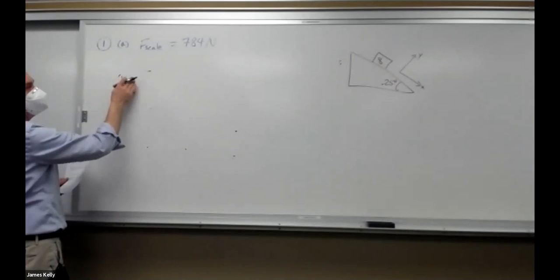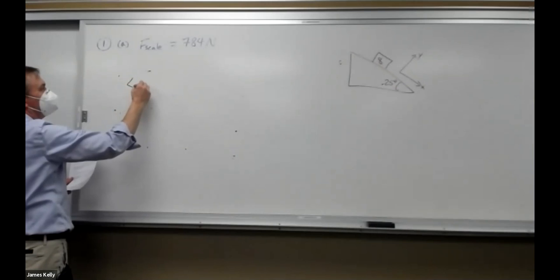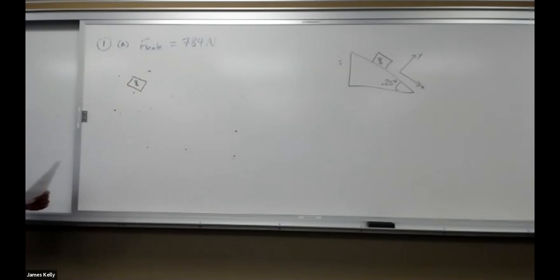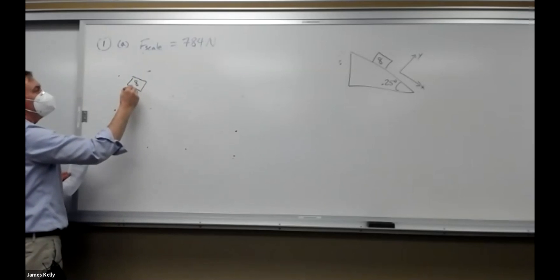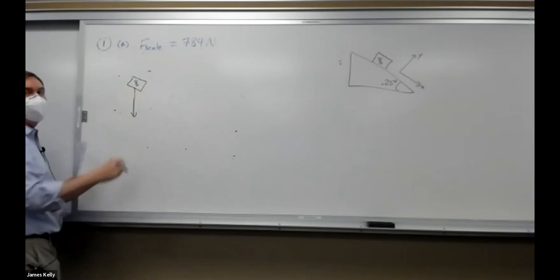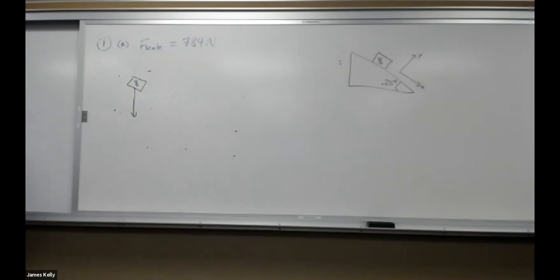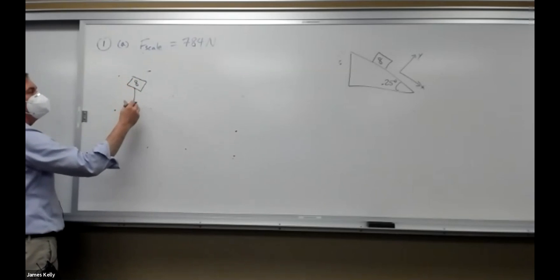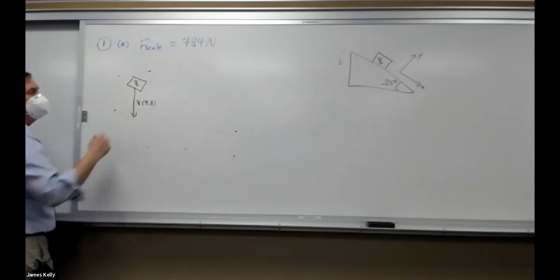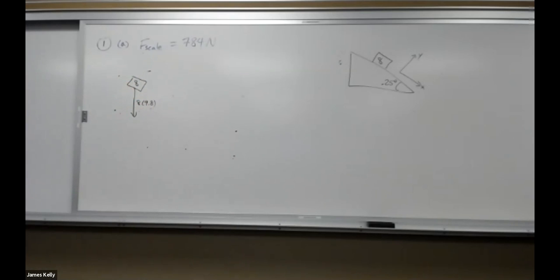And in my free body diagram, you don't have to, some people don't do this, but since my box is kind of at an angle, I still draw it at an angle. Gravity always pulls straight down towards the center of Earth. Even when something's on a plane, it's still pulling in that direction. The plane is exerting a different force. But the length of this vector that I'm drawing right here is going to be 8 times 9.8 in SI units. It's an 8 kilogram box. So that's mg I'm putting next to it, just labeling the length of that vector.